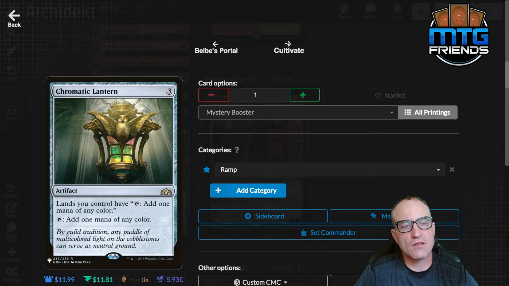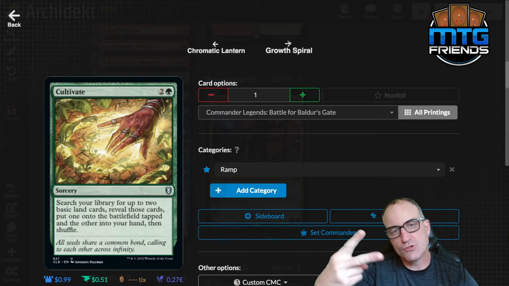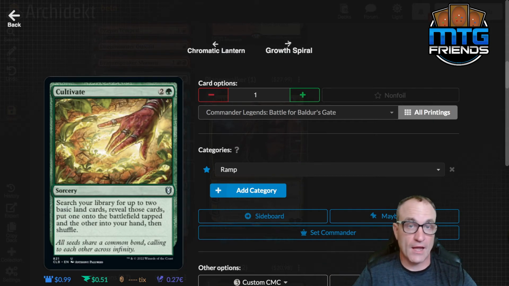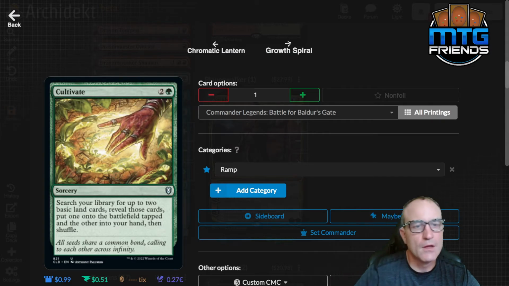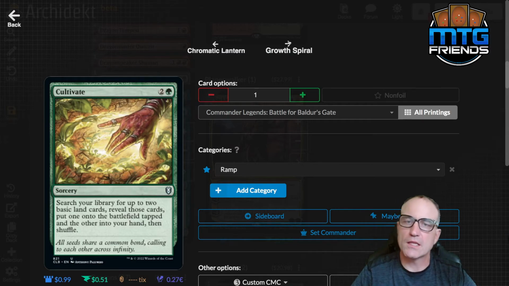Chromatic Lantern, lands you control have 'tap: add 1 mana of any color.' We're running this because we're running 3 colors. Cultivate. Some of my buds don't like Cultivate because it costs 3 to get 2 lands, but whatever. They like 2-mana ramp spells. I understand their argument, but you know what? I really like Cultivate. Search for 2 basic land cards, reveal them, put 1 on the battlefield and 1 in your hand.